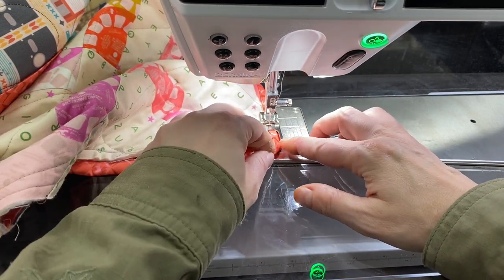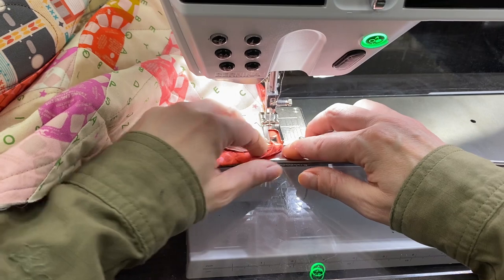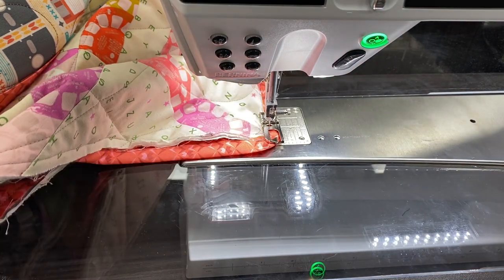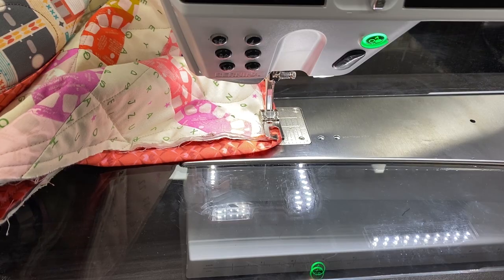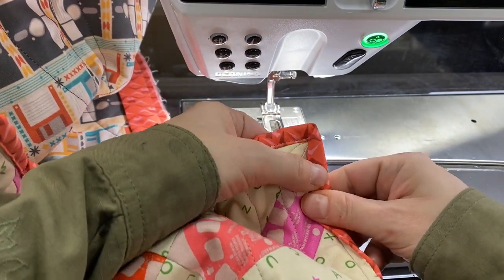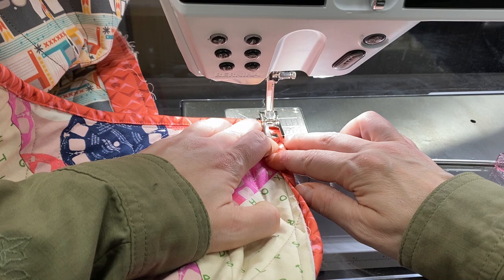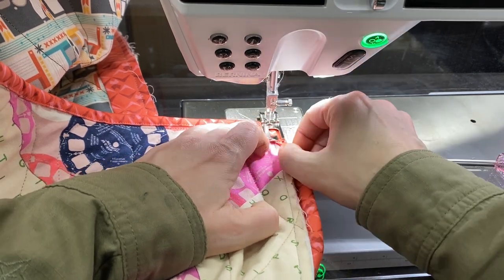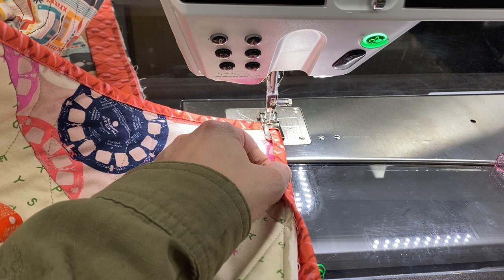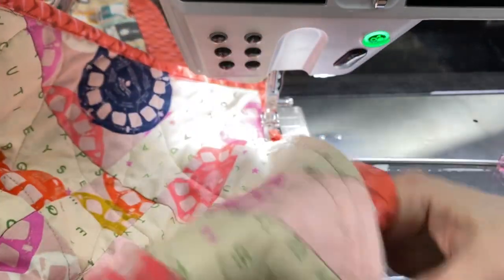Here I am getting close to the edge. I don't use that little floppy metal piece all the way to the end, so I'm going to release it using my freehand system, and now I'm going to sew right up to the very edge, reverse, cut, and then turn it around. Look at that perfect miter that we can create right there. I'm going to start it by just putting it under the machine, lowering my foot, getting a few stitches forward and backwards, then slip my flap into place and stitch.